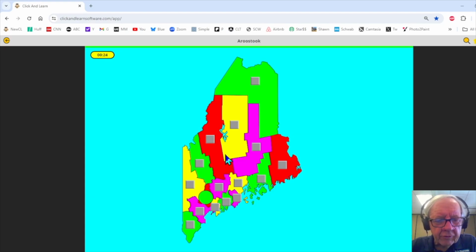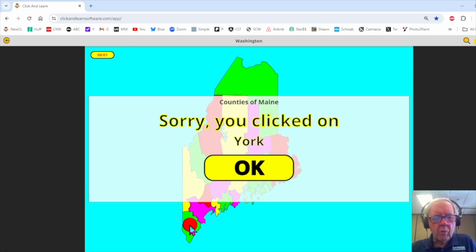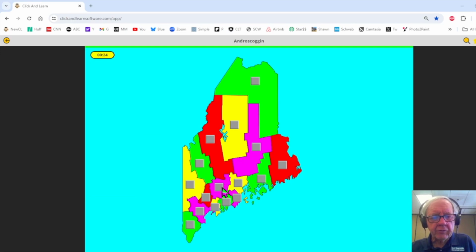Okay, Androscoggin, Aroostook, Cumberland, Franklin, Hancock, Kennebec, Knox, Lincoln, Oxford, Penobscot, Piscataquis, Sagadahoc, Somerset, Waldo, and now I have two new ones. Let's see if this is Washington. That's York, Washington, and York. That's pretty good. That was only 3 seconds over.